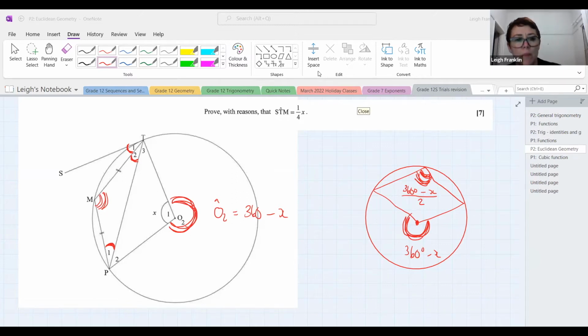Okay. All right. So now we finally have, correct, Makusandile. So 180 minus half X. Lovely. Okay, correct. Because 360 minus X all over 2, you're quite right, is 180 minus half X. Good.